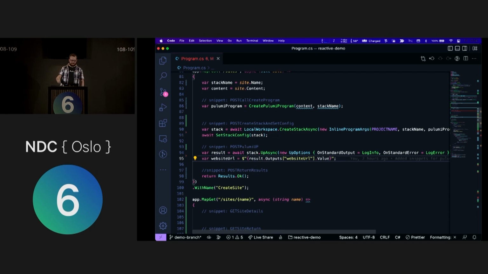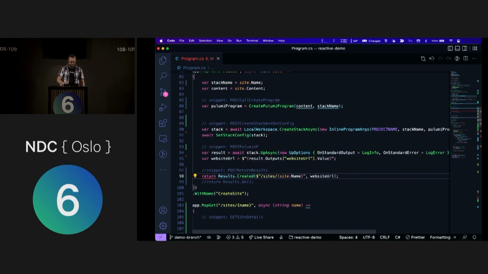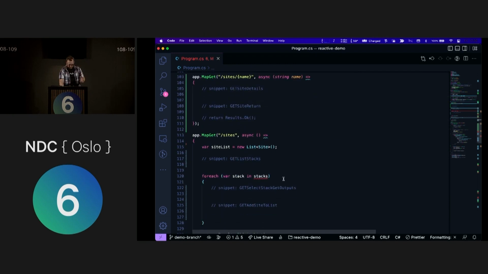So this is running the up. It's taking that output that we had earlier from the dictionary and putting it into a variable, so that instead of calling results.ok, I can actually return something useful. So I'm just going to comment this bit out.